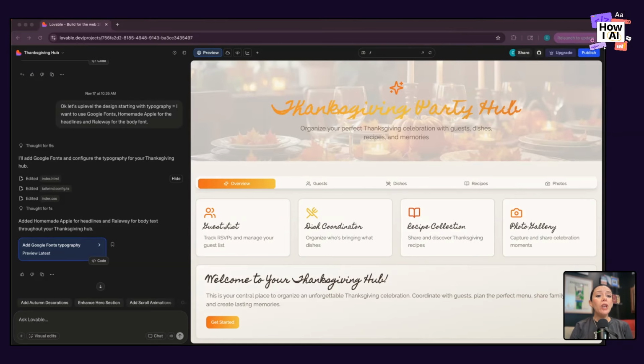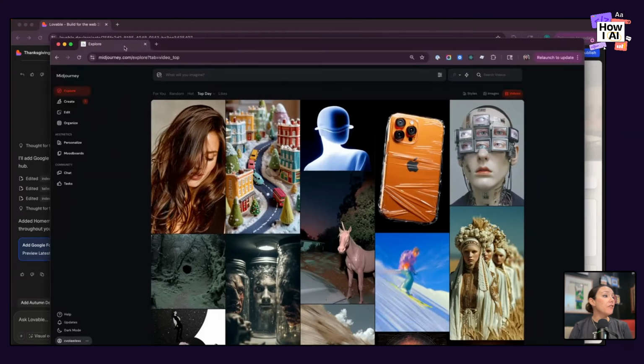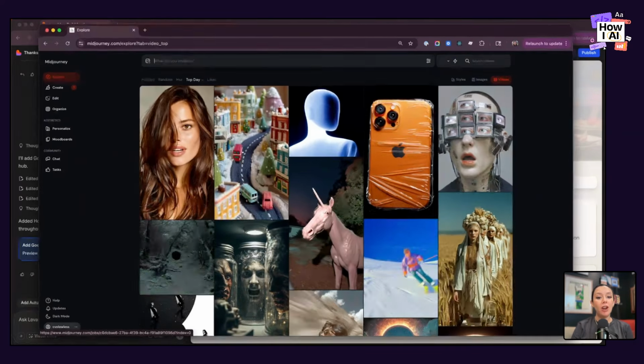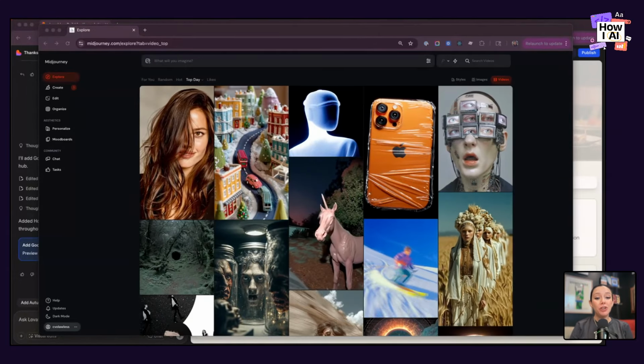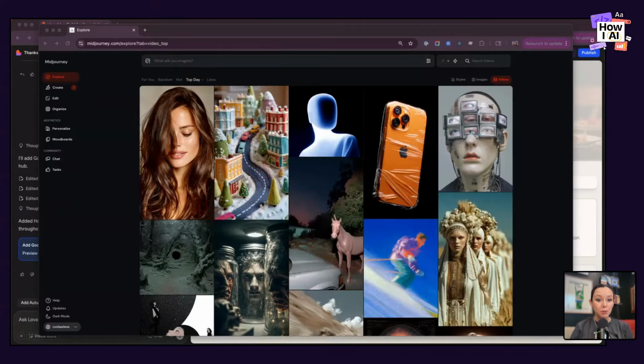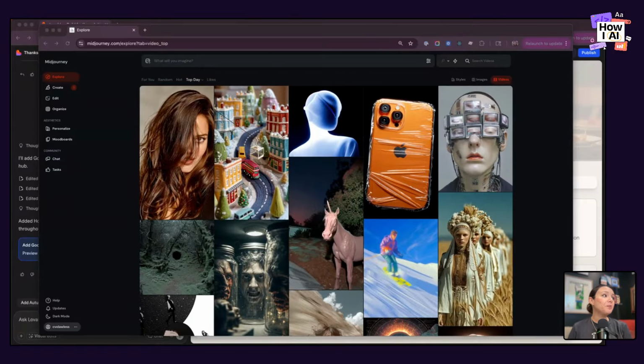And when I am working in Midjourney, which is an AI photo generating application that honestly was the first thing that made me really excited about generative AI. It was one of the most inspirational tools I've ever seen.